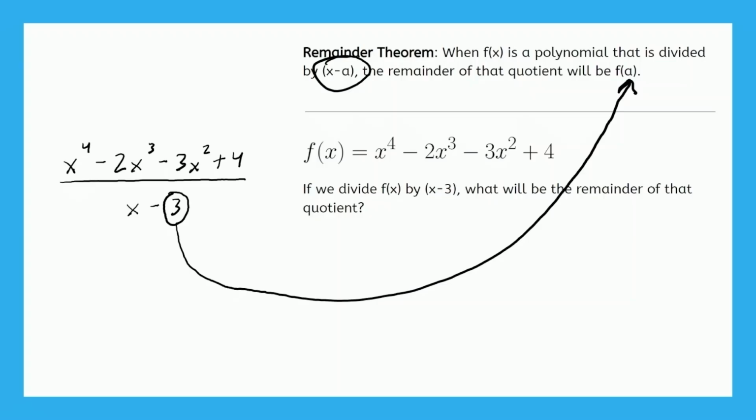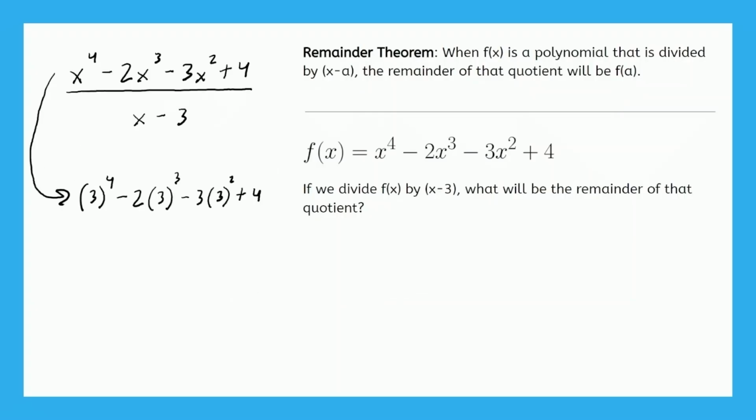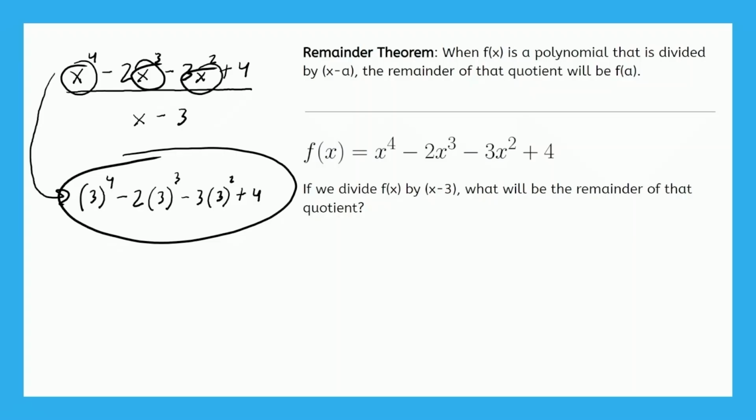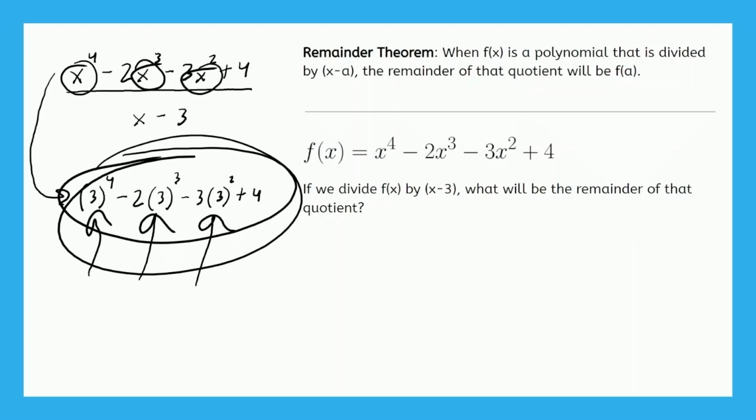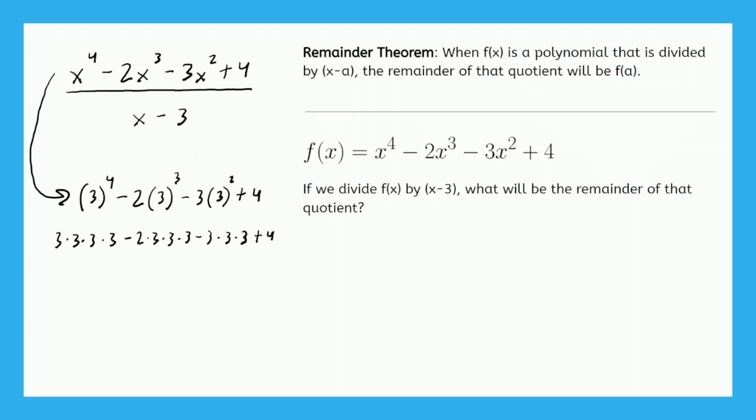In order to find f of 3, we need to go back to our dividend and plug in 3 for every x. Here you can see that we have the dividend, and now instead of this x and this x and this x, we put 3. So now when we simplify this entire expression, we should get the remainder. You could do this entire expression in your calculator, but we'll write it out. And let's remember PEMDAS. We need to do all of this multiplication before we do any adding and subtracting.